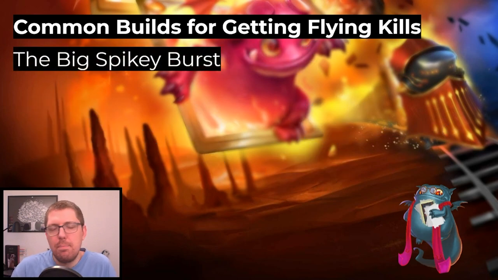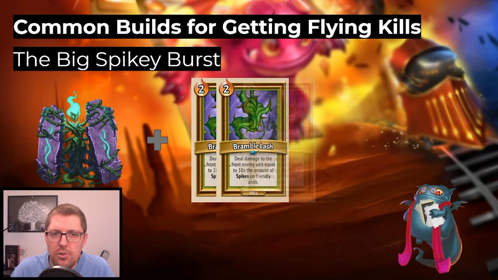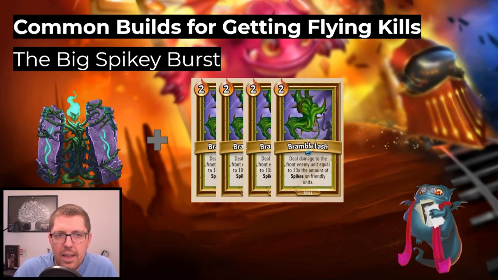The big spiky burst build. So this is an Awoken specific build. You take the Sentient, you take Bristling as your upgrade path, and you get Bramble Lash. Either you get Bramble Lash as one of your starting cards, or you get it very early, and then you dupe it, and you dupe it, and you dupe it.